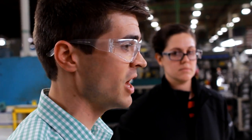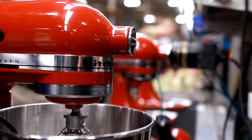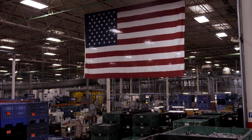What I'm really passionate about within my current role is really being around a lot of great people and a great environment within Whirlpool Corporation, specifically here in Greenville. Outside of that, I really love the challenge of manufacturing small appliances. It's a very competitive market, and being the global leader is something that you strive to keep and really grow.